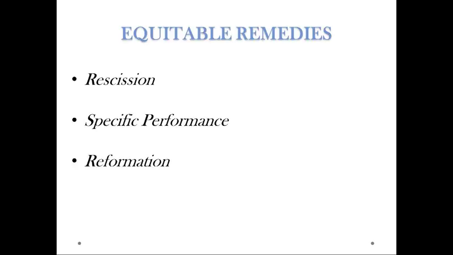In our system, we take real estate very seriously. And so this is a good example of how specific performance works. You would file a lawsuit for breach, show that they had no good reason to back out. And you're asking the judge to order them to close, to sell you the house. Reformation is an equitable remedy where the argument is there's a mistake in the written contract, an honest mistake, typo, whatever. And you're asking the judge to reform the document, sometimes we use the term blue pencil it, to edit it.